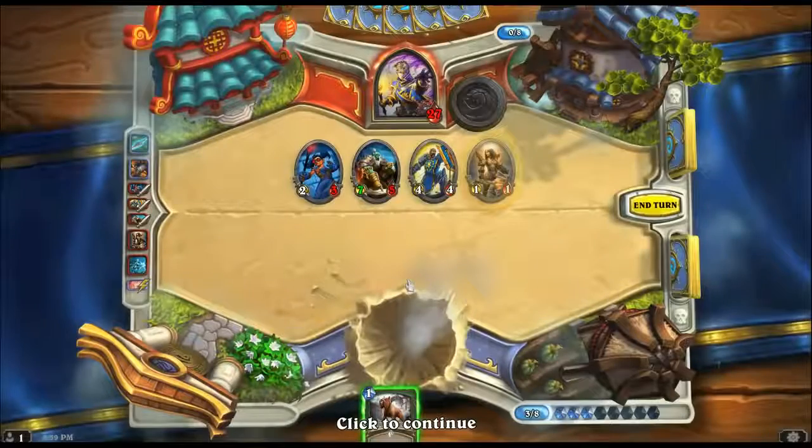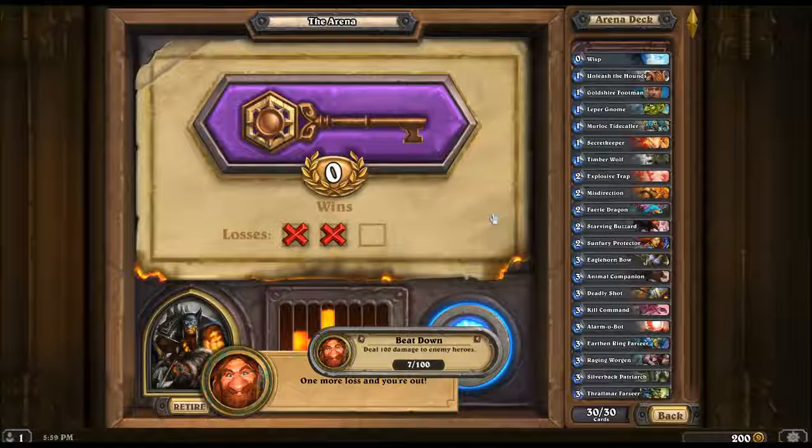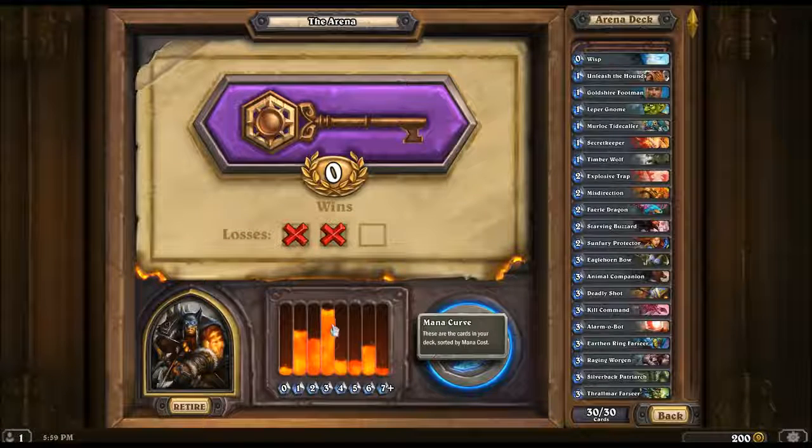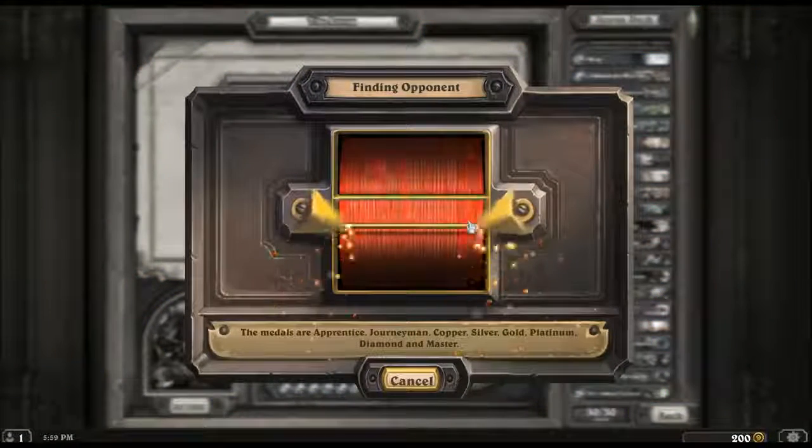All right, so we at least unlocked something for the hunter. One more loss, and you're out. Yes, I know. One more loss, and I'm out. I guess this is what happens when your entire deck is all cards that are worth three. That seems to be the problem.